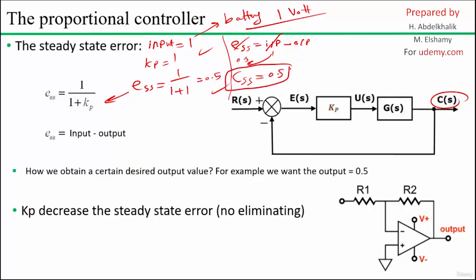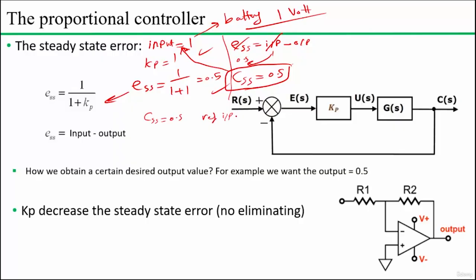Okay, that is great. Now I want to ask you a very important question here. Is there any problem with these numbers here, the value of the input and the value of the output? I can say yes. These numbers indicate that this system is not efficient because the output Css is equal to half, and the reference input is equal to 1. And don't forget that I explained the reference meaning in the previous videos. We said that the reference input is the desired value from the system, and desired value means that this is the value that we need the system to provide.